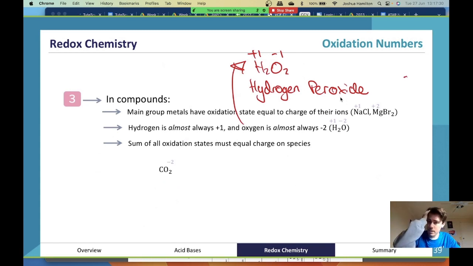So CO2, we have -2 for our oxygen. We're pretty comfortable with that. We know it's always -2. So overall, I have -4. Overall, this molecule is 0. So knowing that I have 0 and I've had -4 already because I've got 2 of those -2s means that this carbon needs to be +4. And there's only one of them, so the carbon itself is going to be +4. So I've now figured out the oxidation states of all of my individual atoms just by knowing that overall my charge is 0. I have -2 for my oxygen, so therefore I'm going to have -4 for my 2 oxygens.